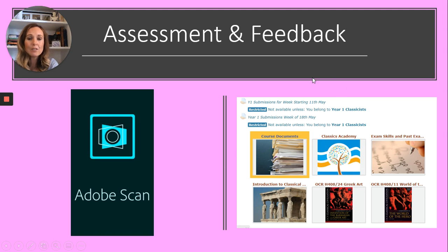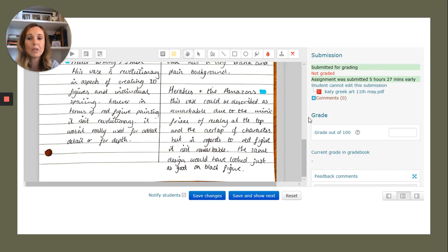So whilst, as I say, we don't want to be using Moodle, putting our videos on there because they can't always get to them, just once a week, we ask them to submit at the end of the week using the assignment option at the top, the work that they have done. And from the teacher end, this is what it looks like. PDFs are better than Word documents because you get to see them instantly without having to download the file.